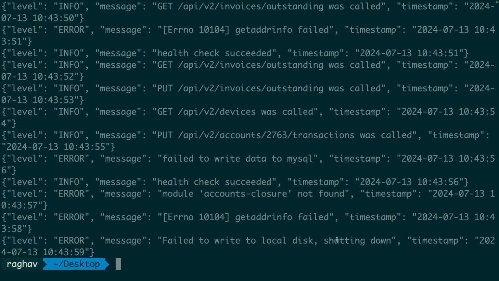disk, shutting down. So maybe this application is trying to write some data to the disk continuously, and maybe let's say the disk was full or suddenly its permissions went away and it was unable to write data to disk. And this application is programmed to fail if it's unable to write data to disk. So instead of proceeding, the application decided to shut down. And that's where the container crashed. So this way, the -p option, which is to show the logs of the previous container, is super helpful in debugging how an application crashed. It could potentially give you lots of hints because the last logs of the previous container often have some very helpful information.